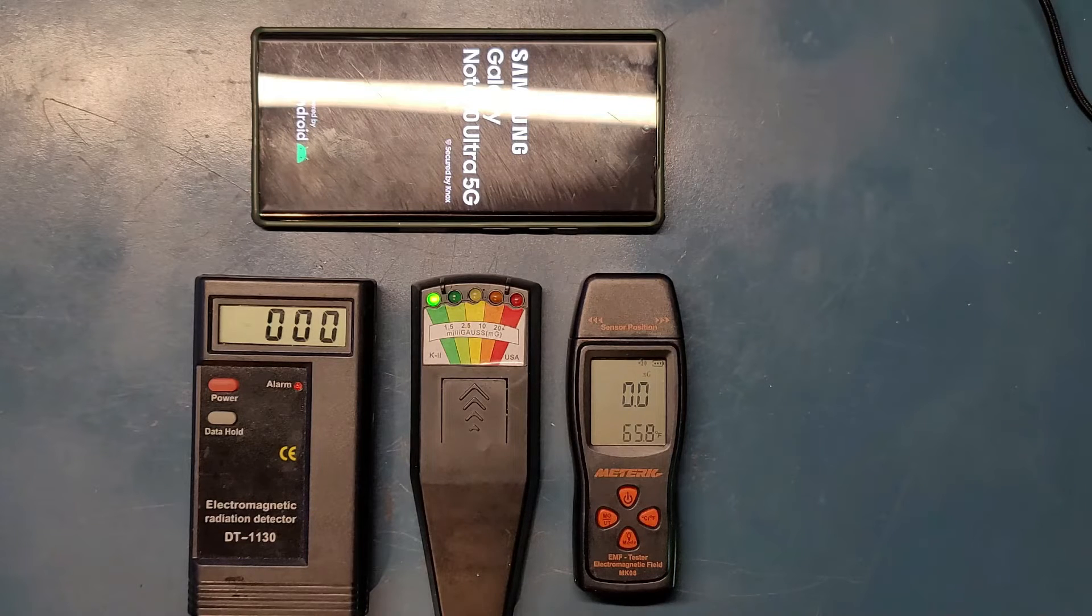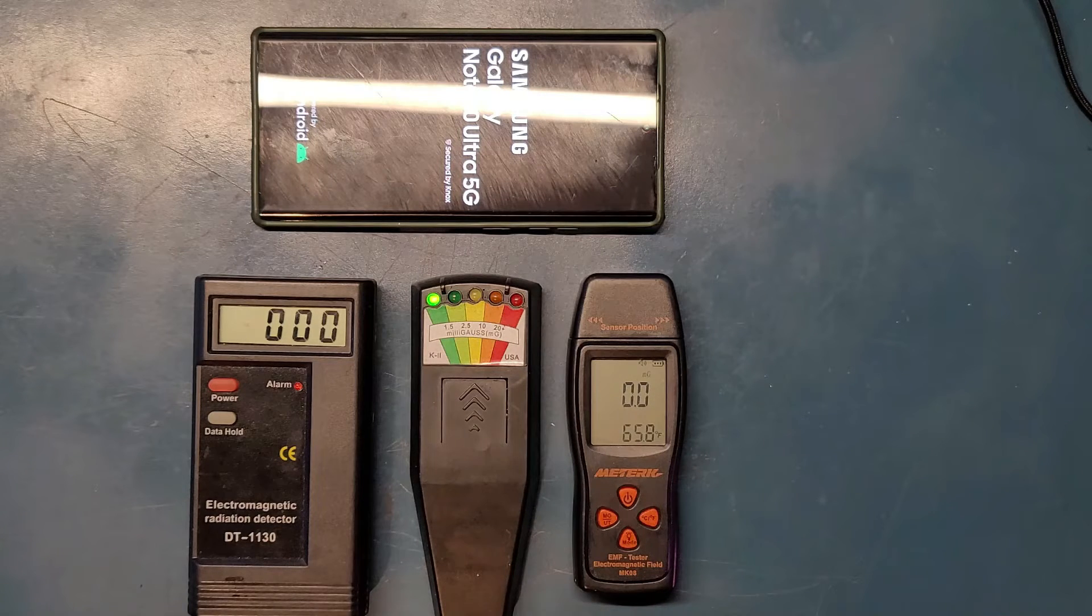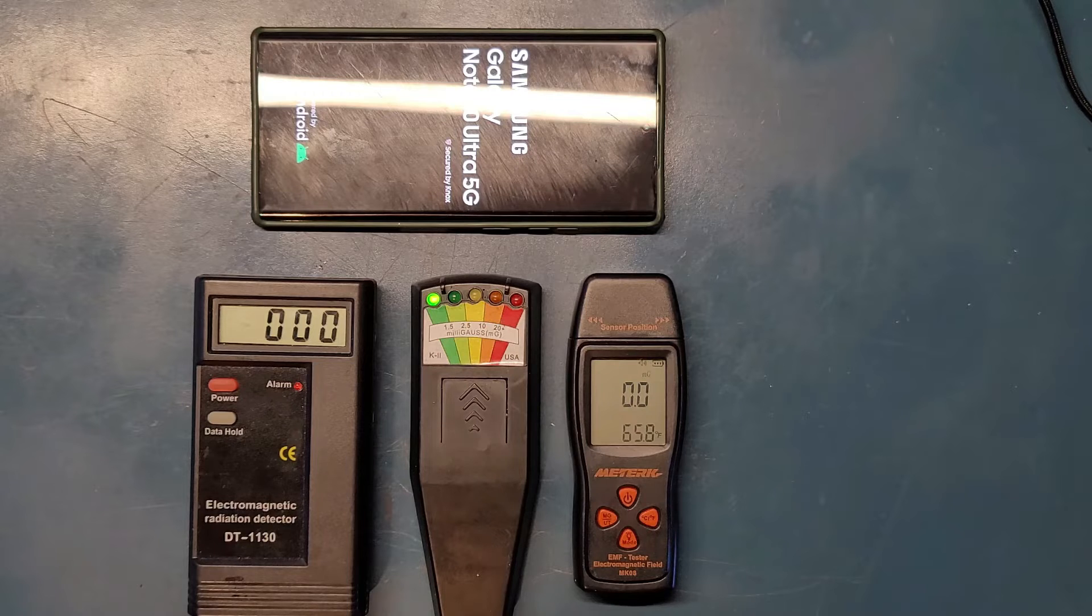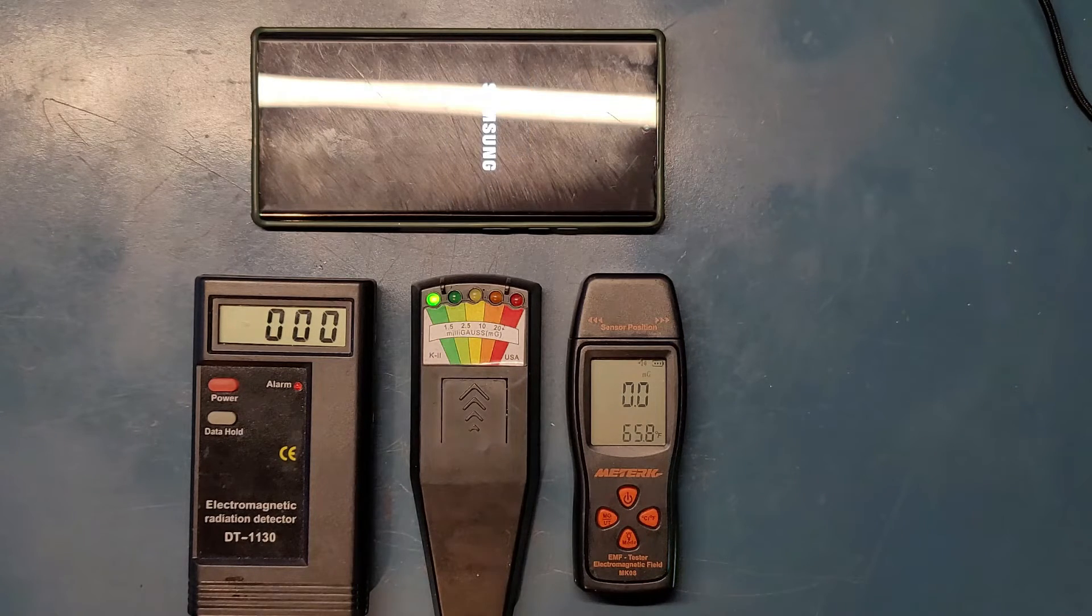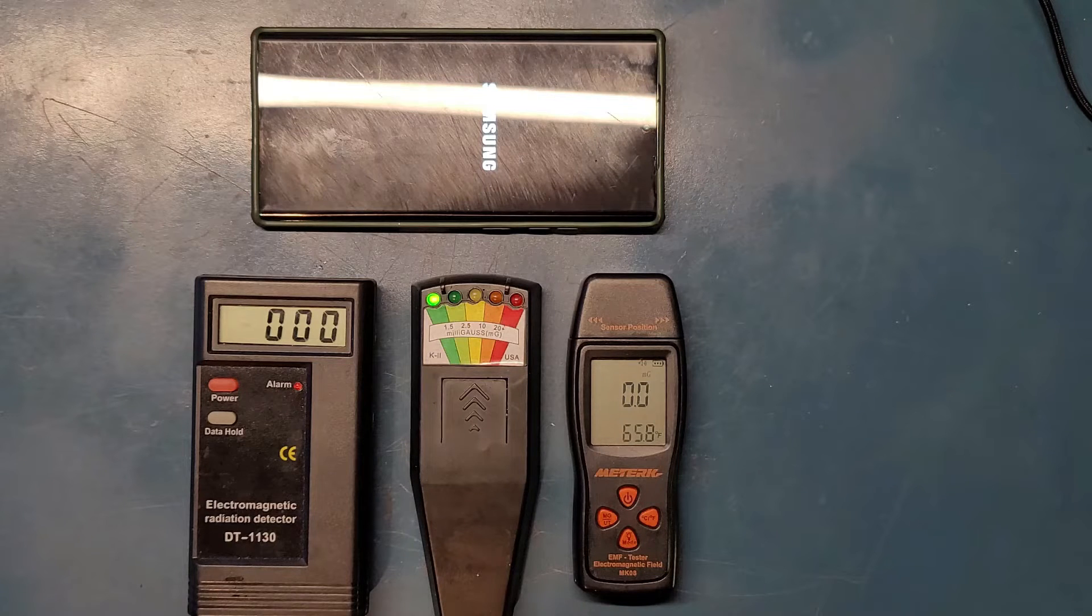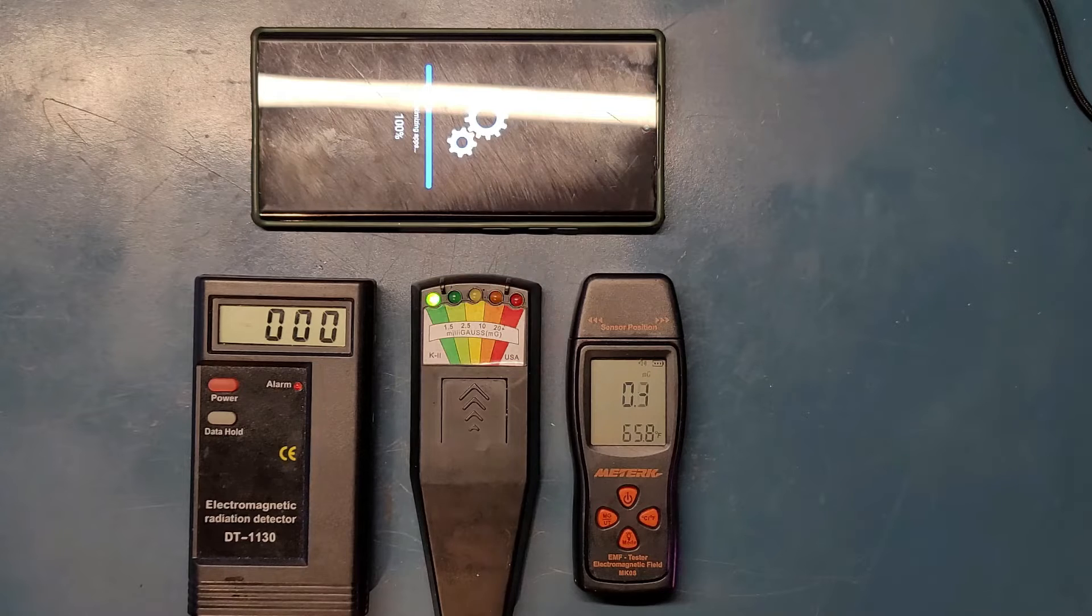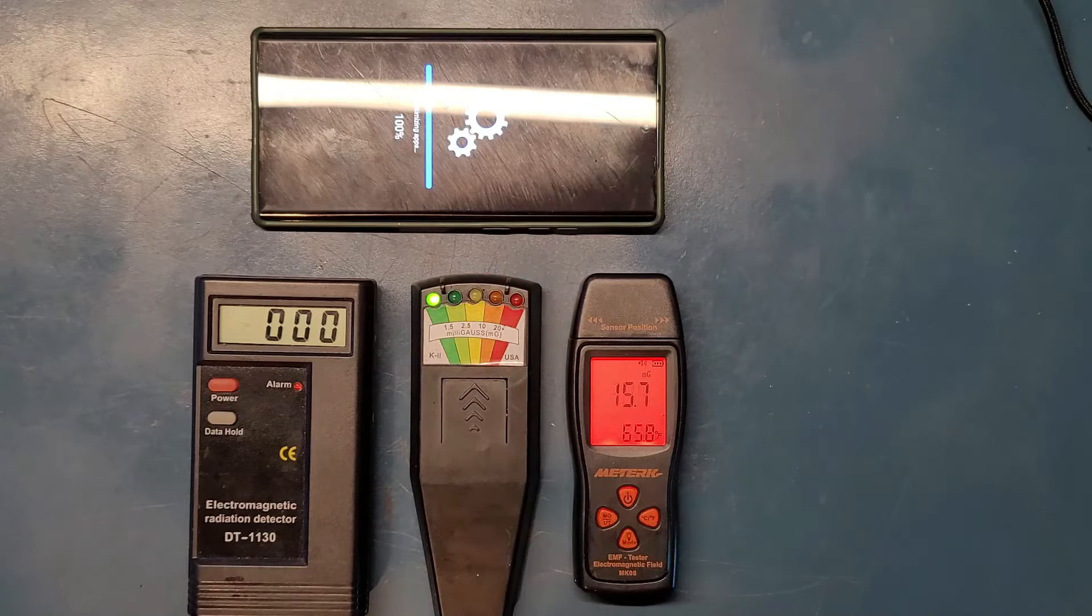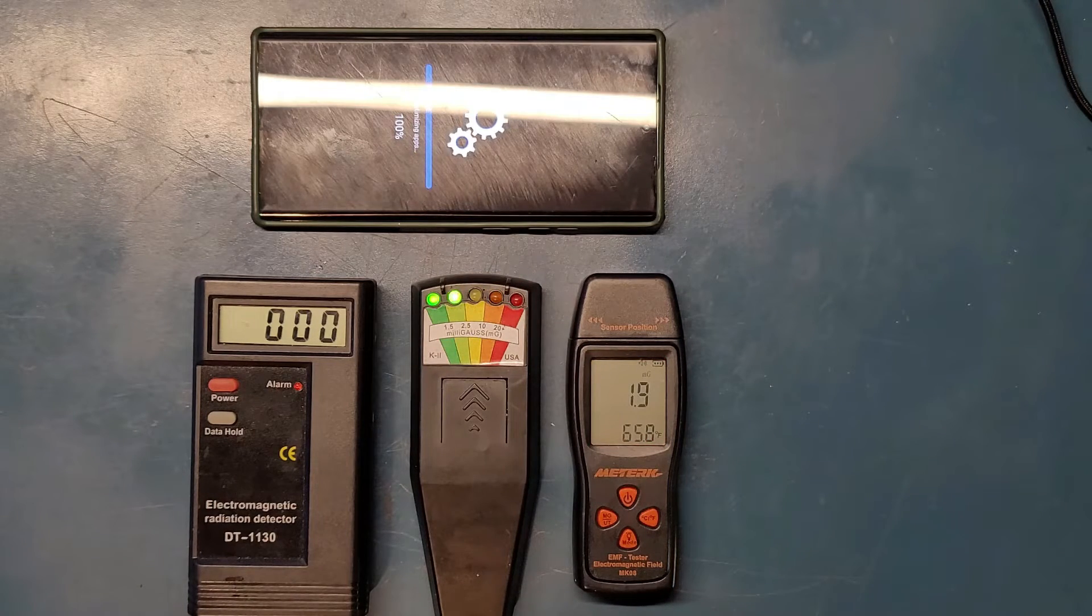What usual when it starts, it does that. Well, at least the other one did it, the A32 5G. When it was starting, it just put both these devices off the charts. Now it's just started, I don't know why it's taking so long. It's installing, optimizing apps, it says, for some reason. And while doing that, as you see, the two devices are going off the charts. That's interesting, way more than the 4G LTE.